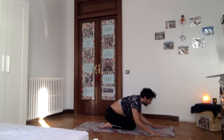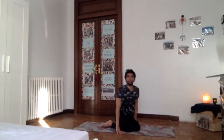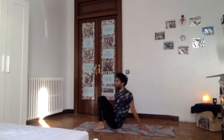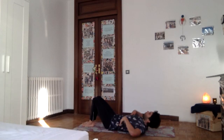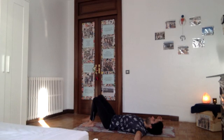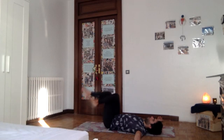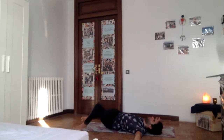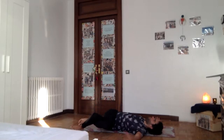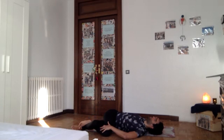And then come close to a wall. We'll first do a twist without the wall. So come to your back, open up your arms, bring your right leg on top of the left, equal legs, bring your hips to the right and bring your legs to the left. You can use the left hand on top to help with the twist and gaze to the right.